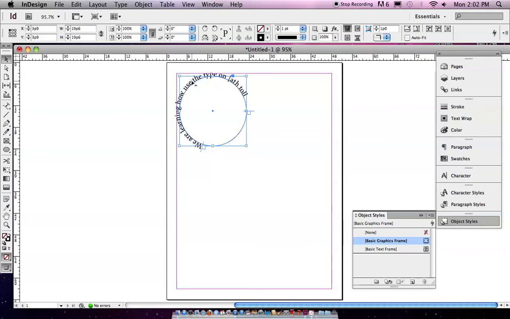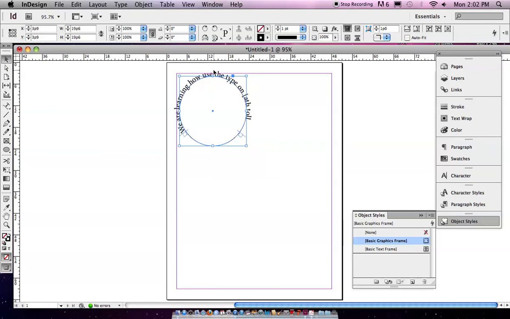When you put your cursor in the middle, you see a little vertical bar and a horizontal bar, and that's the place for a middle bar. If you drag this middle bar, you can also move the position of the text. So find your middle bar.